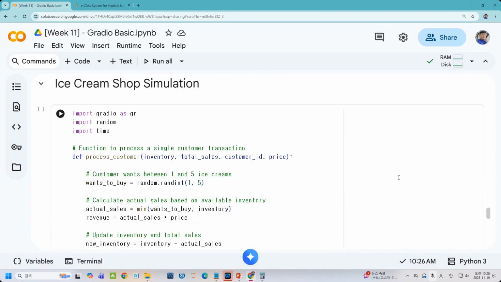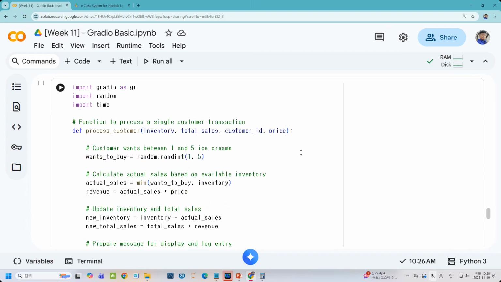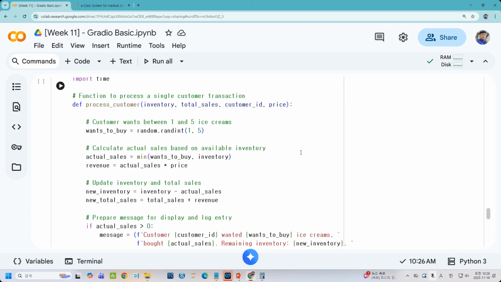Now, let's try to make that one into a user interface. In your individual project, I also want you to design a user interface. So please think about the user interface. I hope by next week, when you meet me, you already have the idea about the user interface. So please design your user interface.